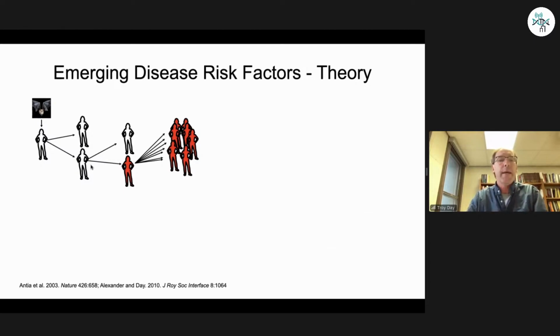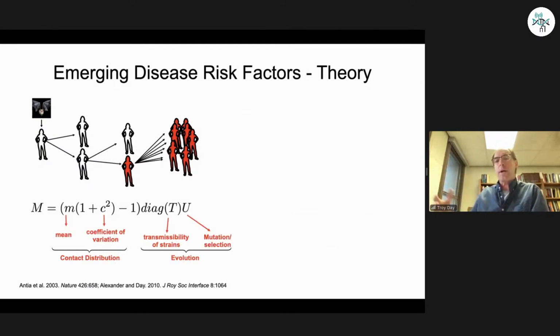But you get mutations appearing during this chain of transmission. And if a mutation appears that causes it to be more transmissible, like in the red case here, that can then spark a self-sustaining outbreak that goes on to be an epidemic or a pandemic. So there's this sort of evolutionary emergence process. And Helen analyzed this as well in the context of that kind of model where we have contact networks, and she looked at different kinds of mutational networks among genotypes of pathogens. And again, I'll just briefly mention one of the results that she derived.